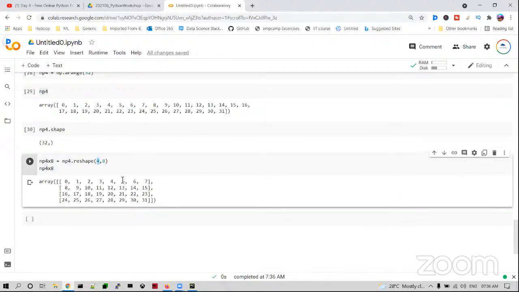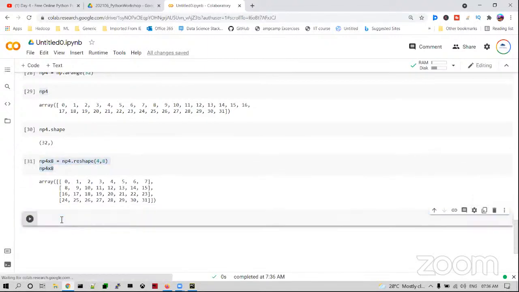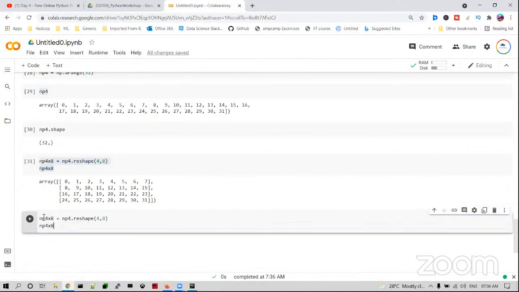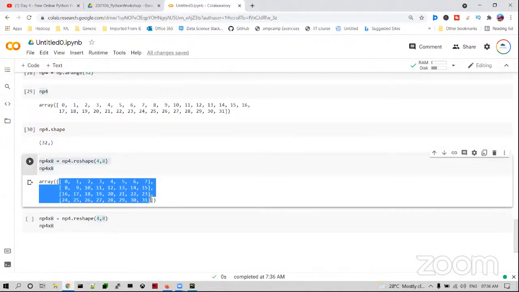Suppose you want to create these values with another format. Instead of 4 of 8, how can you calculate the two dimensions? Nothing, just calculate this: 4 into 8 is 32 maximum. So based on that, you can identify how many elements are available and how we can split them into a two dimensional array format.